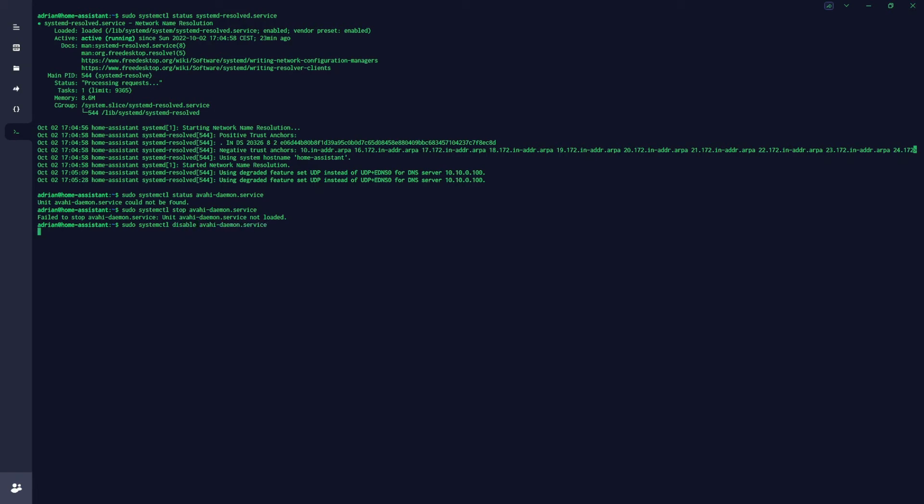Disable. If you need this service for something else, you can always hit start, but disabling it means that it will not start during the boot process, so it will not go into conflict with this systemd-resolved service. But because I don't have it, there is no conflict between those two services, so you don't have to worry about this. Anyway, this is something interesting and you should be very careful about this.